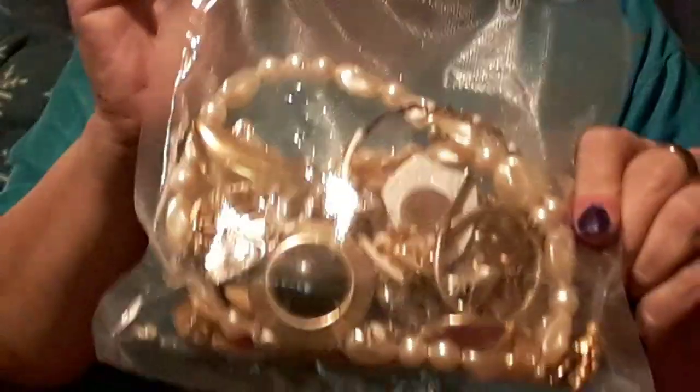So I wasn't that happy with that bag, but like I said, I don't find bags that often, so when I find them, I usually pick them up. And then here is the second bag. We'll do this one real quick. I'll cut this one open because all my scissors are missing from the house. Alright, so this one, we'll just dump it all out over here.